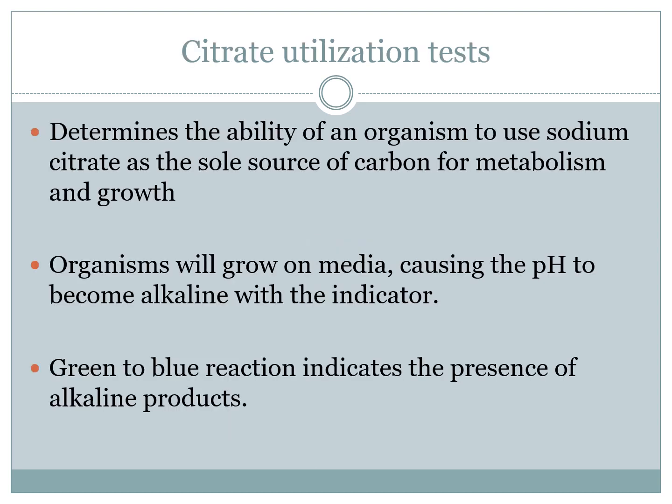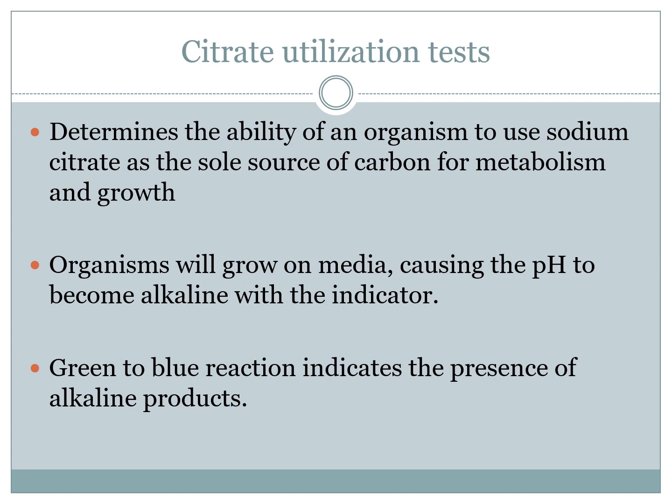The citrate utilization test determines the ability of an organism to use sodium citrate as a source of carbon for metabolism and growth. Carbon is absolutely essential in bacterial nutrition. Carbon, nitrogen, and an energy source is what bacteria need to survive. There is an organism known as Citrobacter, and that's going to be positive for the citrate utilization test, but so are Enterobacter and Klebsiella.